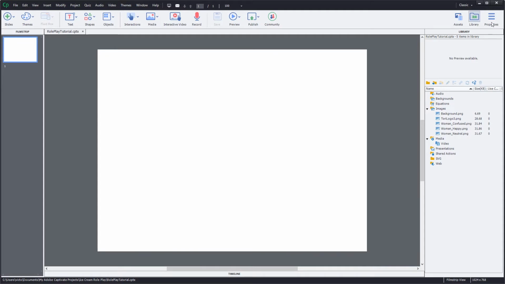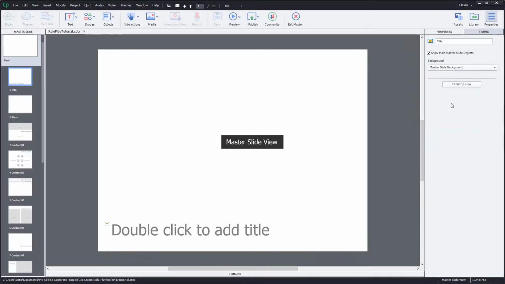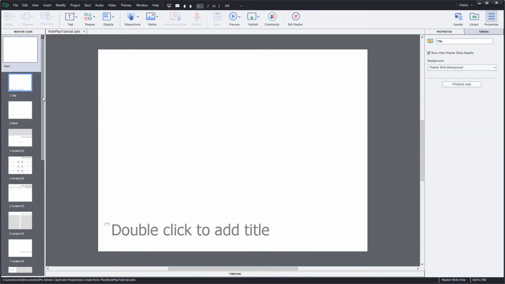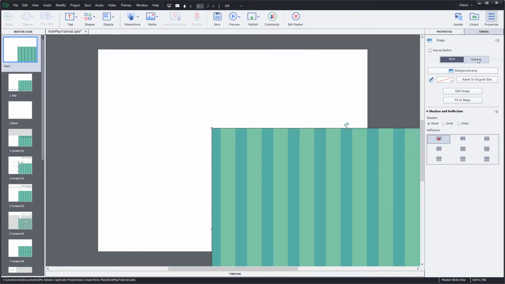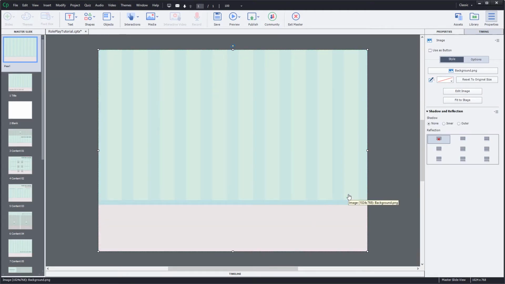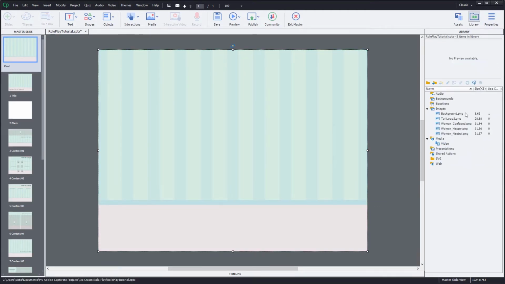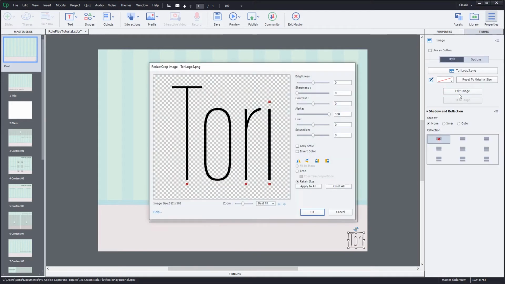From the Properties panel, select the Master Slide View button. Let's create a top master slide so it contains the background that we want to appear on each slide of the entire course. I'll start by dragging my background image onto the screen and apply an alpha of 30 so it's not overly distracting. I'll also drag in my logo and size and position it where I want on the screen, and also apply a slight alpha so it blends in.